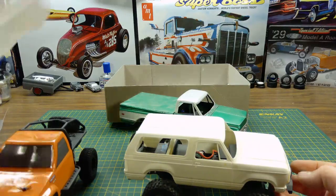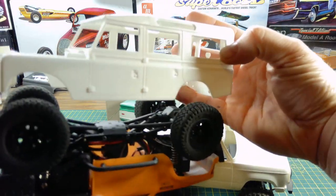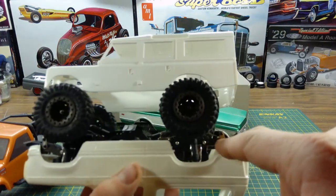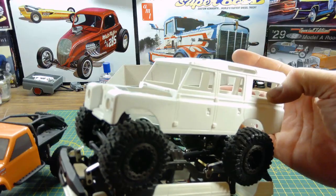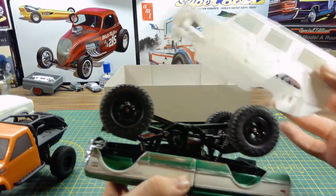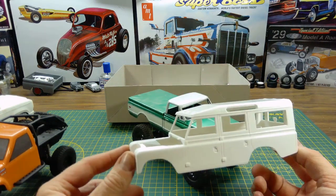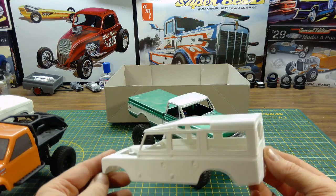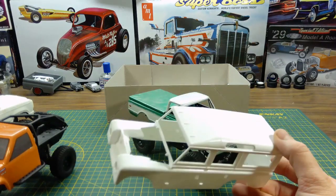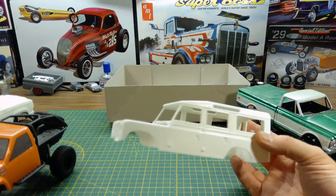But what I'm getting at is I think this body would be a great body for possibly these remote control trucks. The wheelbase seems to be pretty good. I want to note that this wheelbase has different adjustments on it, so you could probably make that fit better. Or even the old low C, and I think there's another manufacturer that just brought one of these out. I don't know what the wheelbase is on those, but that could be an option. You could detail that up and make an RC car body for a realistic mini 1/24 scale crawler. That's not probably what I'm going to do with it, but I just wanted to throw that idea out there. So it's not just a model build-up. You could use it for that.